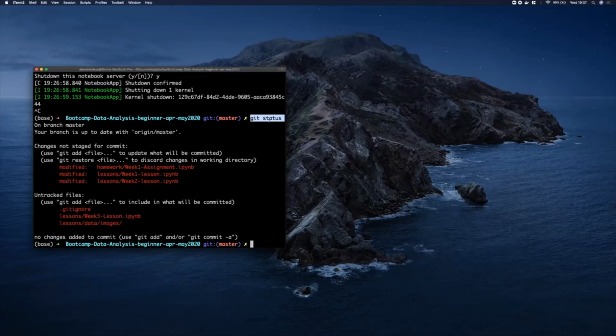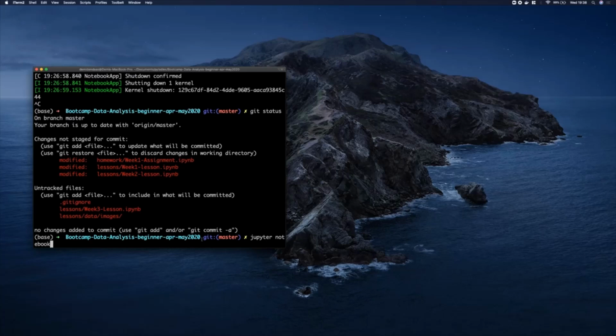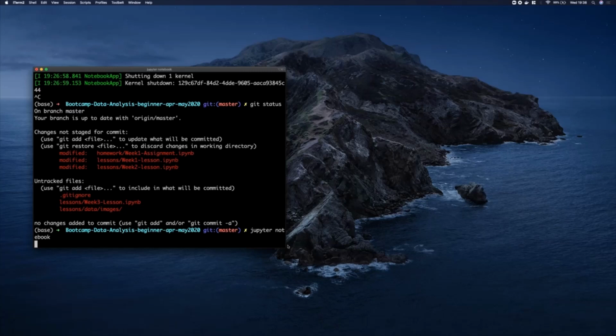So if you do Git Status and you're initialized with the remote repository, you can find your branches up to date, for example, with the origin master, or it's not, and then you need to git pull the newest information. If you do git pull, you get the newest information. I already have it, so I actually don't need it. So I'm going to start my Jupyter notebook again. I'm already in the right directory. Here I'm going to start it, Jupyter notebook.